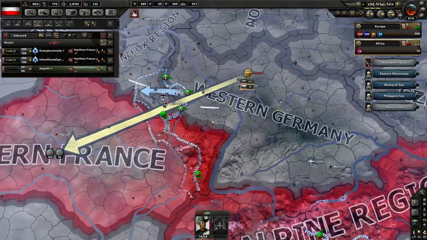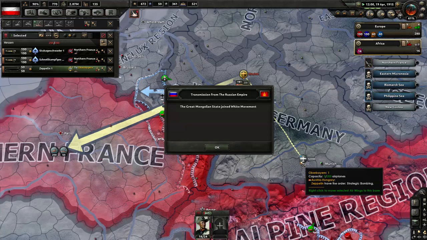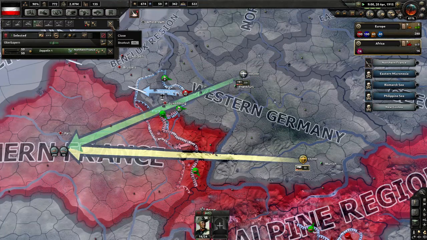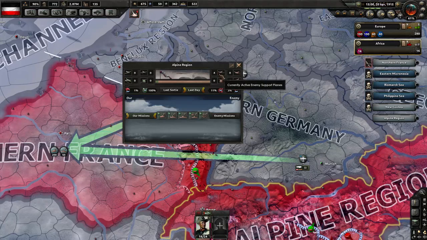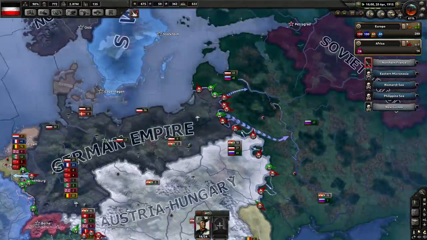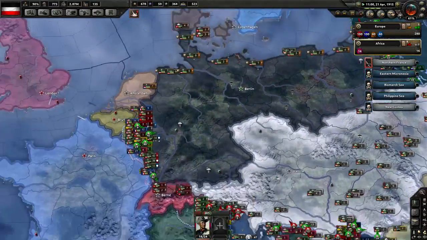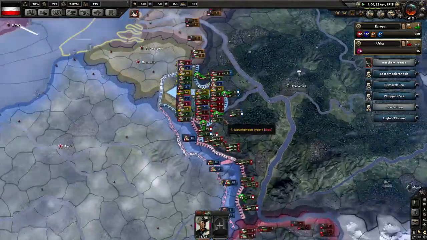Oh, you guys are over your cap. Okay, let's go ahead and move you guys down here then. Move the Zeppelins. Mongolian state joins the White Movement. That way you guys don't suffer the penalties. Now, of course, I also don't have any fighters. Neither does the enemy, though, from the looks of it. So their air superiority, quote-unquote, only really comes into effect because they have just more aircraft fighting over those regions.